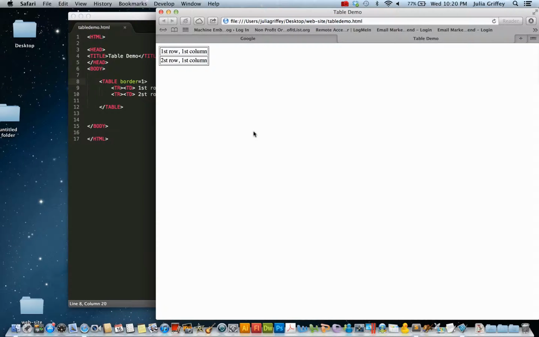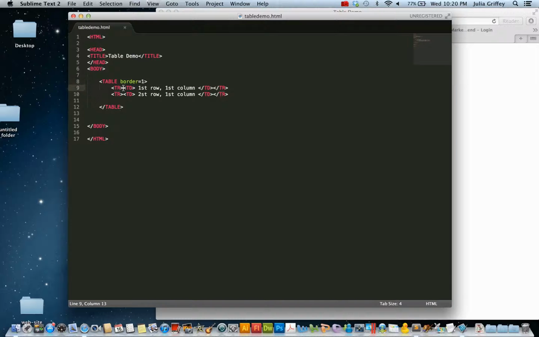And this is what our table looks like. So it doesn't really look like much, but you can see this is a 2-row, 1-column table. If I wanted to add another column to my table, I would have to add another set of TDs into both rows. So let's see where my TDs are. And I'll just paste that.